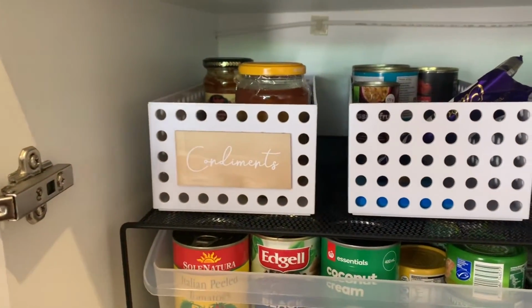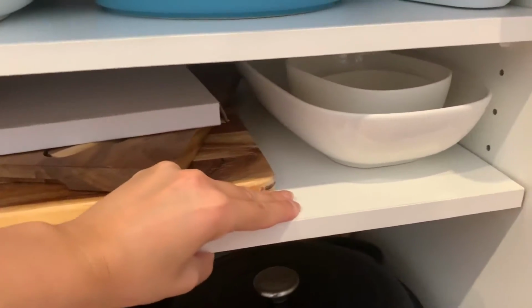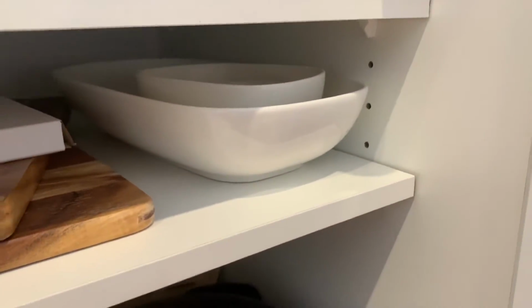The other thing I have done is actually make new shelves out of the material that's already been used for shelving in my cupboards, and there are holes along the side where I can put in new little pegs and be able to create an entirely new shelf. So I've done that in a couple of my cupboards as well.